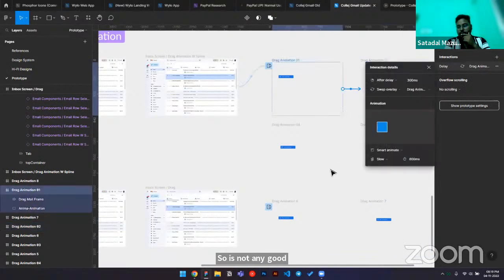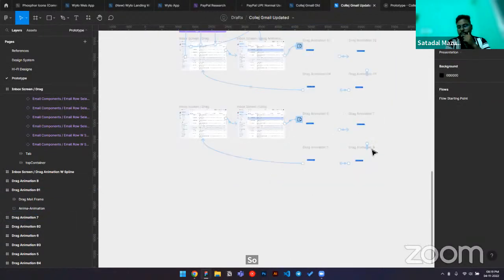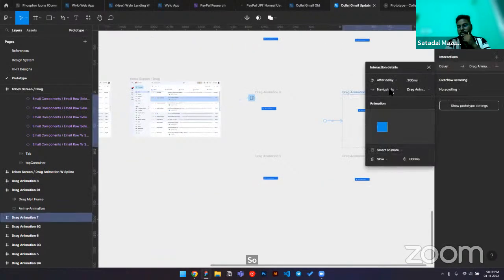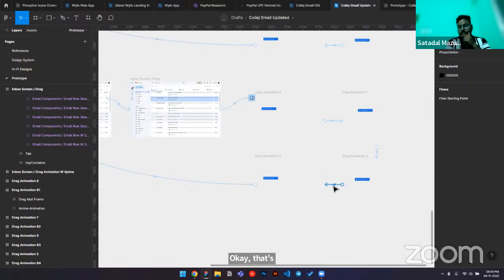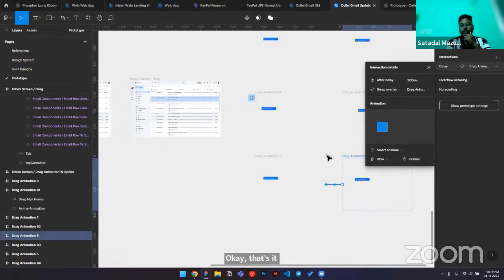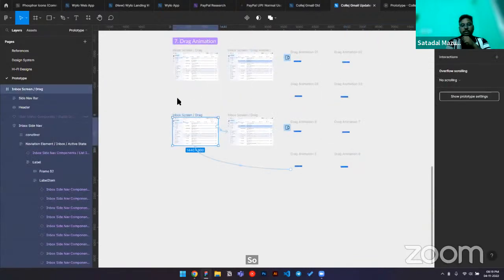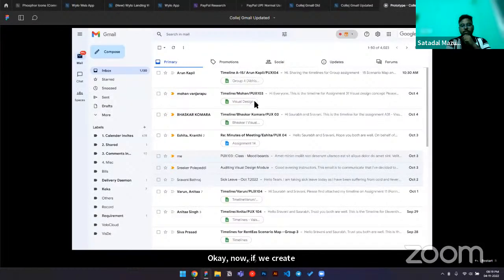Swap drag animation, smart animate. So drag animation, smart animation. Okay, that's it. Swap overlay. Swap overlay. Okay, now if we play it again, drag this one.